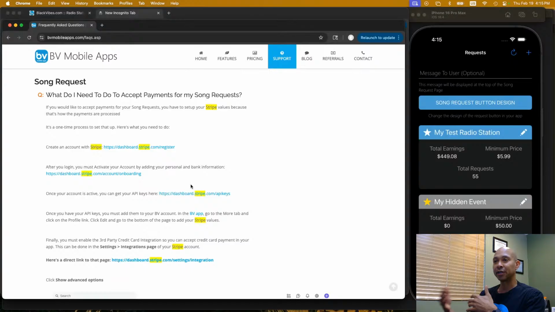You'll also want to put in your banking information so that you can have the money transferred to you, and so on and so forth. But again, to accept payments for requests, you'll want to get your Stripe values, and you'll do that by following these steps in the FAQs.